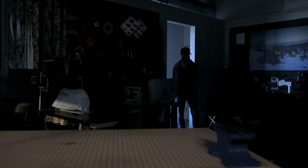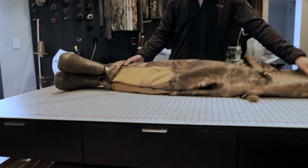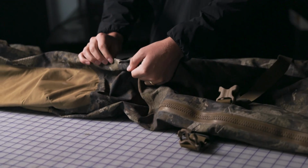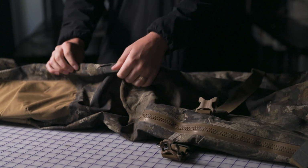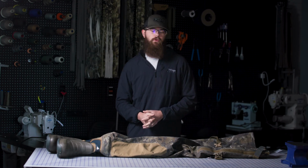We're here in Bozeman, Montana today at the depot. We're going to be covering some at-home wader repair, determining what you can repair in the field versus at home, what needs to be sent into our repair facility for professional repair. We have about a 1.5 inch, 2 inch long tear. This is a great example of something that you can repair at home.